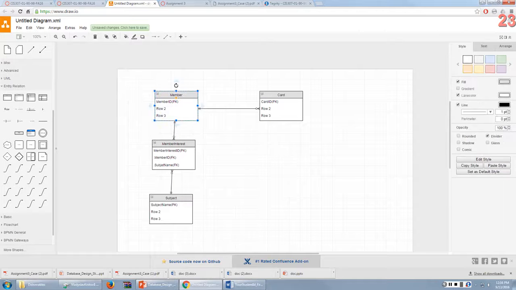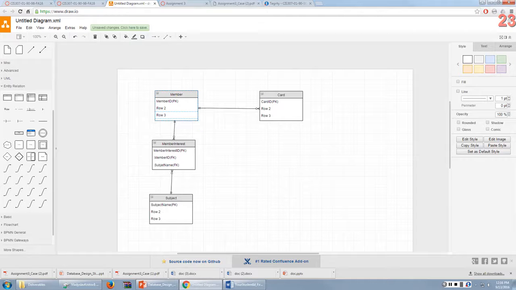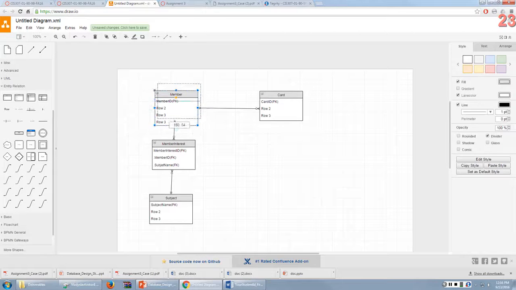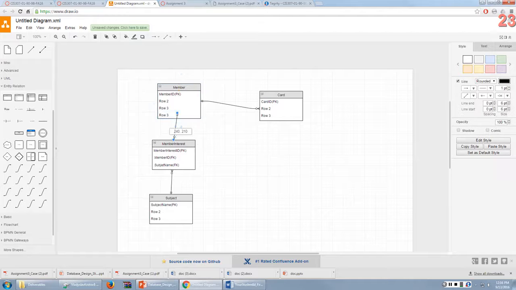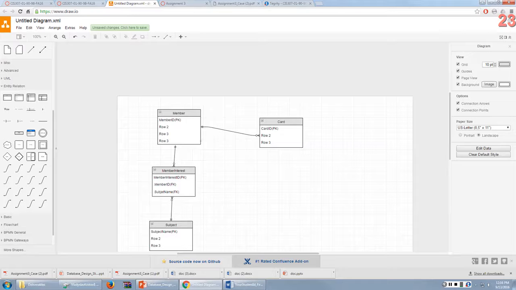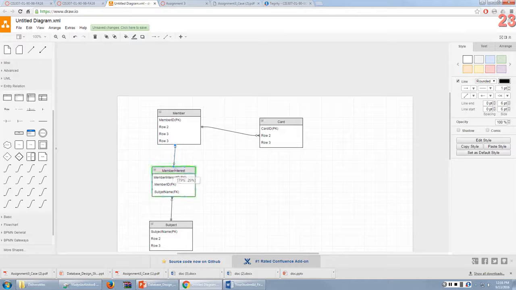Okay. By the way, there is a trick. If you want to add more attributes, you need to click on the last row and then you click here. So that's how you add additional rows or attributes. By the way, this one was not properly connected. I connected it to the attribute somehow. It needs to be connected to the box itself. Yeah, make sure it's connected to the box. For some reason, it's not appearing here, one of those connector lines.